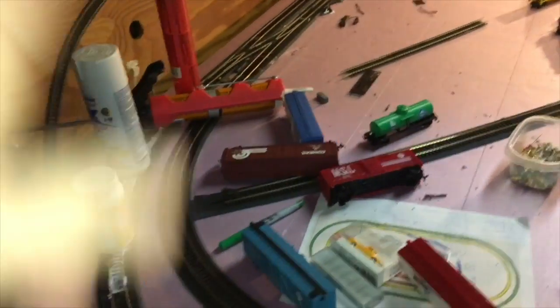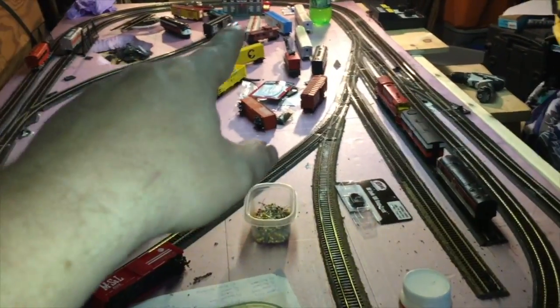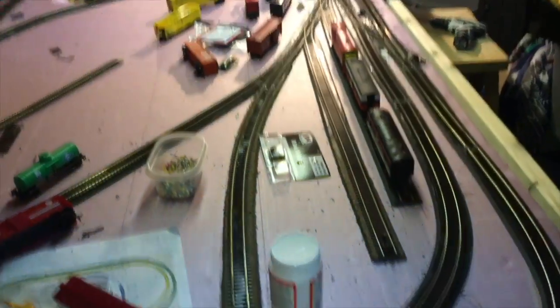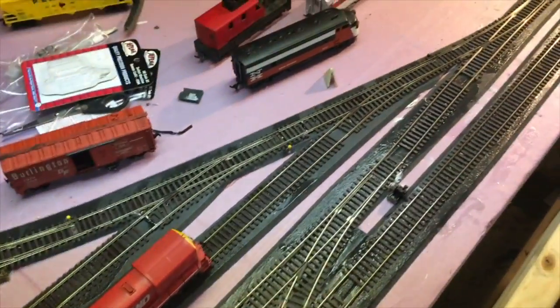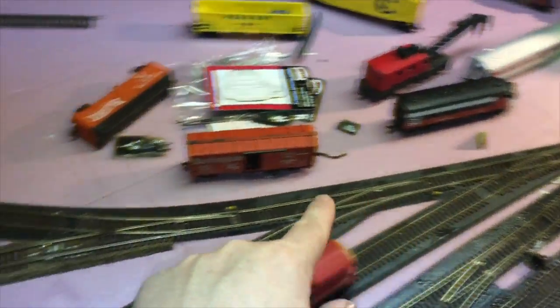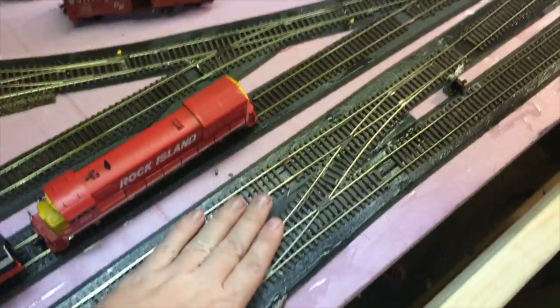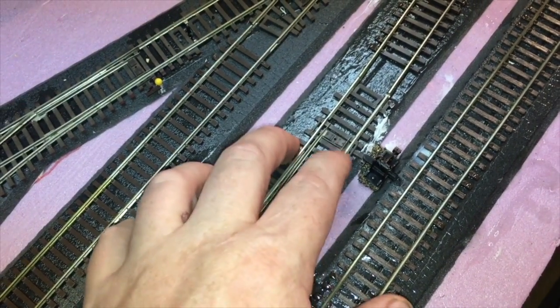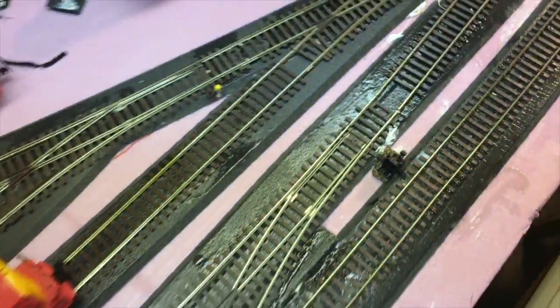I've got my section of repair track glued down. I've got all my yard track and spur track all done and glued. Neither section of spur track is powered yet — I have to climb underneath the table and hook all that up. Being I wasn't using it yet, I wasn't exactly in a rush. I've got this turnout functioning on both sides. I've got to set that one up, and that one up, then do all of these. Trains do cross over this real nice. These are used turnouts off eBay, so they're not perfect — I've got to play with them when I put them back to their straight position. I'll replace those eventually, but right now they function well enough.